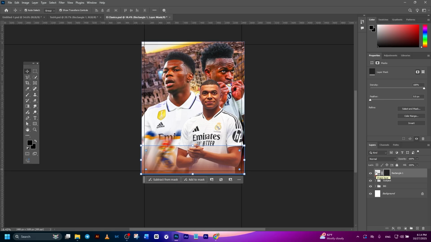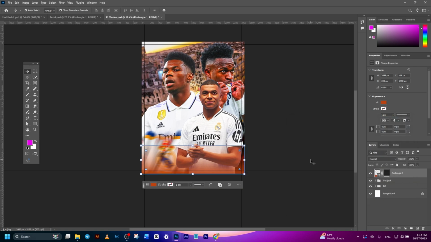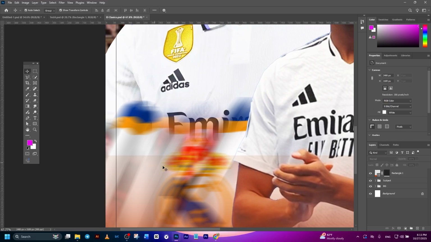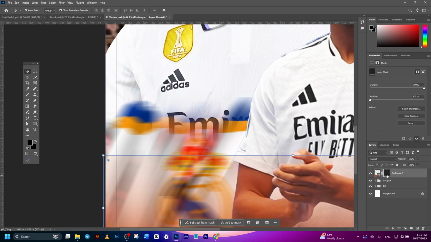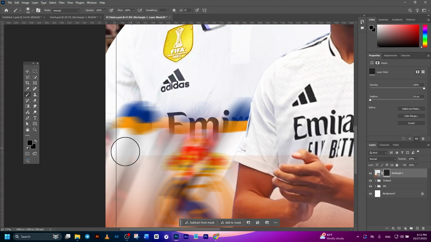Double click to change color. And when we zoom, we will see the rectangle. So I press it. I click on the layer mask and choose the brush tool, color black, and press it.